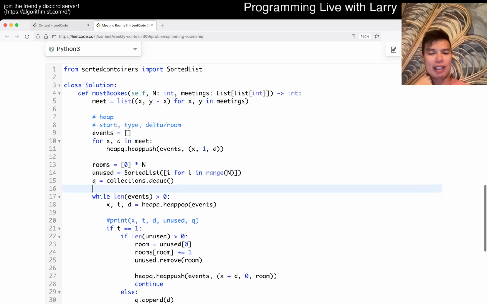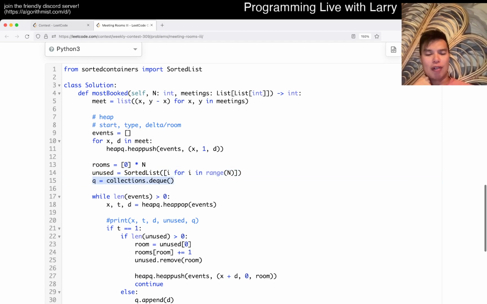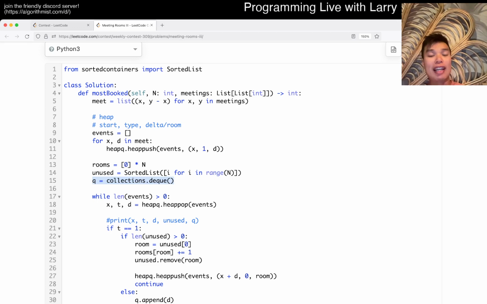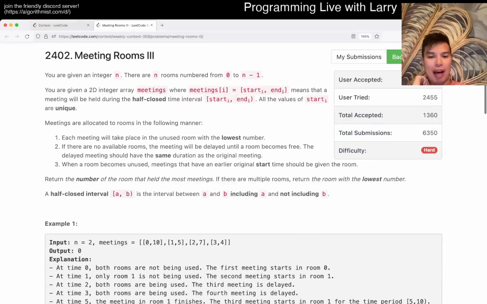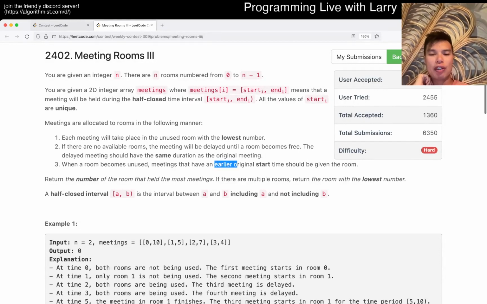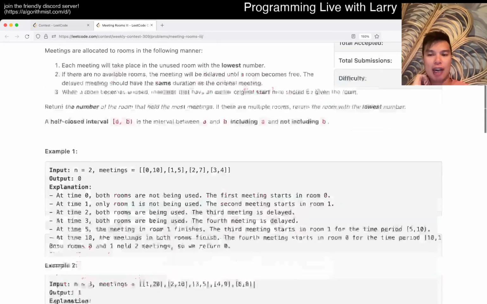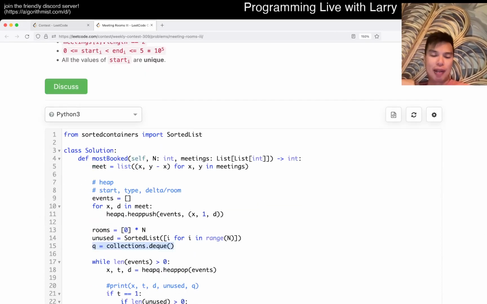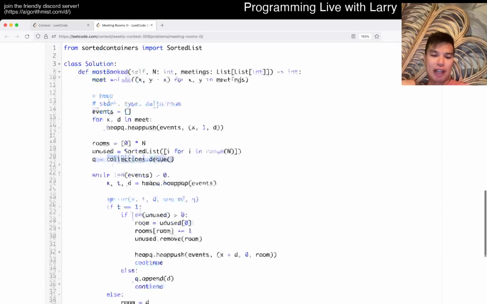And then this Q is something that I added halfway through writing it. Basically, it allows me to say, hey, these meetings are on the queue to be used next time there's an unbooked room. And because we break ties by the original start time, the earlier original start time becomes first in, first out, because we're sorting by the starting time or the time of the event anyway.